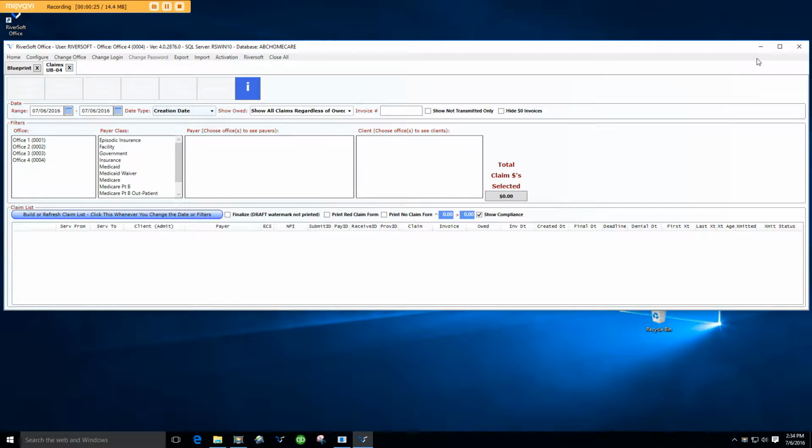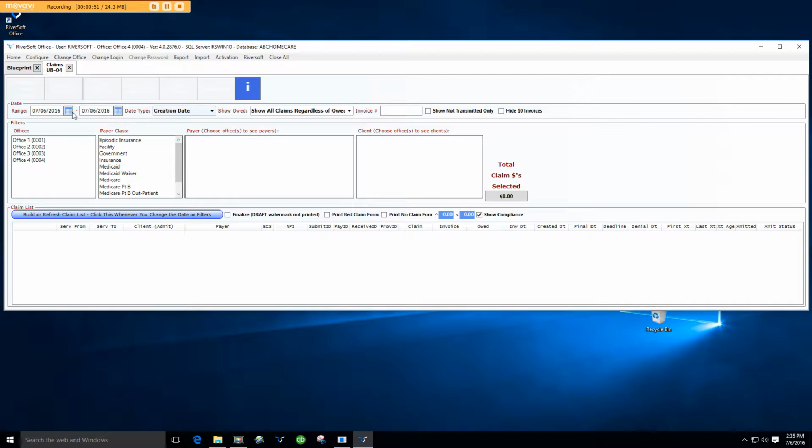A claim is created when an original invoice is created for a payer that requires either a UB04 or CMS 1500 claim. Claims are not automatically created when an invoice is adjusted because most invoice adjustments are done to clean up accounts receivable, not to fix a billing issue. However, a claim can be created for an adjusted invoice by selecting the new version of the invoice on the invoice screen and selecting the Edit Claim button.